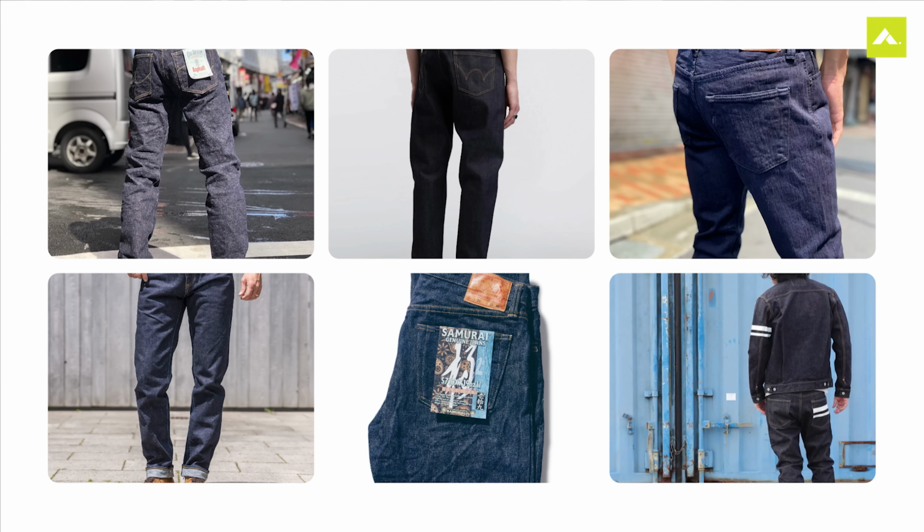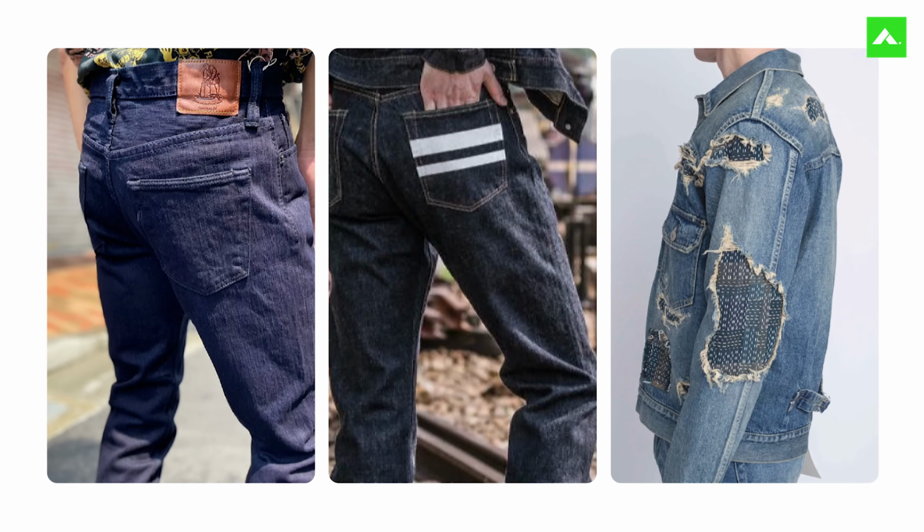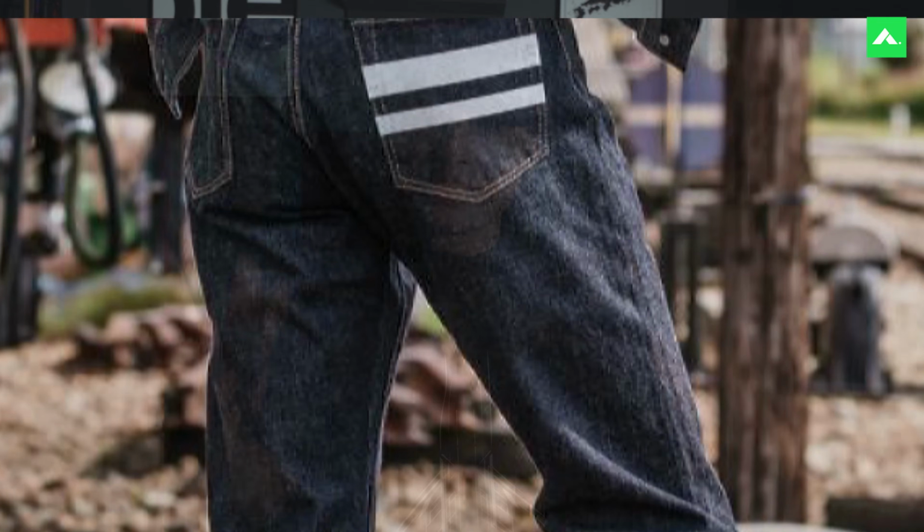Edwin, Momotaro, PBJ, Pure Blue Japan, Japan Blue, Oni, Samurai, Flathead, or even Levi's made in Japan. Now, the list of denim is exhaustive, but well worth the rabbit hole you'll inevitably sink into. Me personally, I'm a Momotaro guy, but Pure Blue Japan, PBJ, Studio d'Artisan have caught my eye more than enough times to have me sweating to get some. It's just one of those things that you have to check out, Full Count, whatever. Just check out Japanese denim, you won't be sorry. And if you have one pair, it'll last you a lifetime.